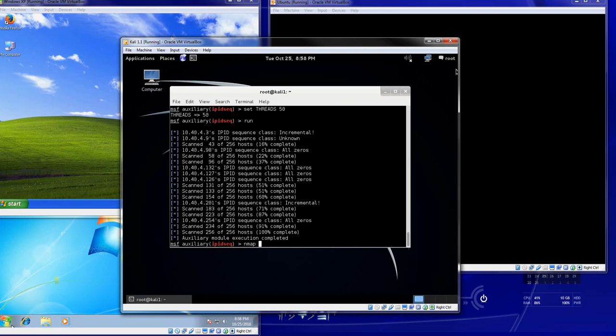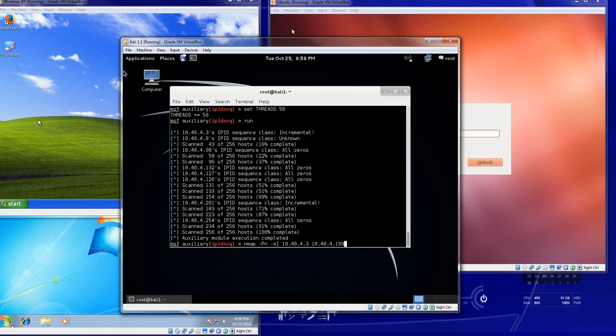So Nmap, again, I'll tell it not to send a ping, but the switch we want is -sI. That's to put in the zombie address. So the zombie address, again, has got to be one of those incrementals. I'll do 10.44.0.3. That's going to be the zombie machine. And then the machine that we want to hit is 199, which is my XP box.